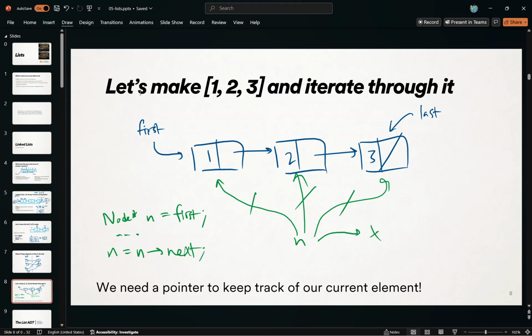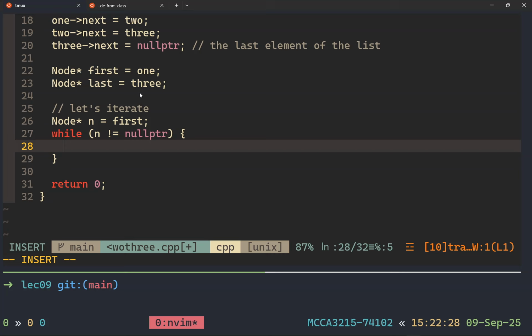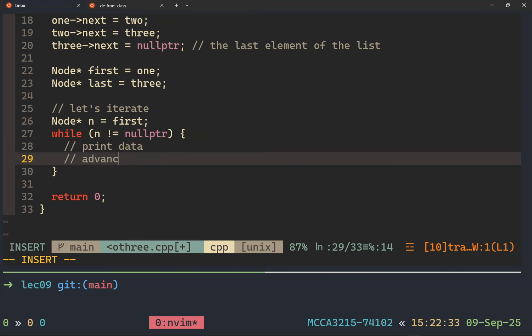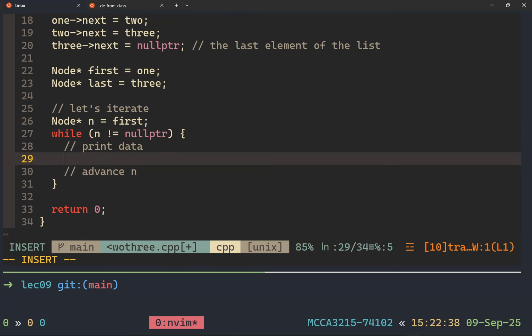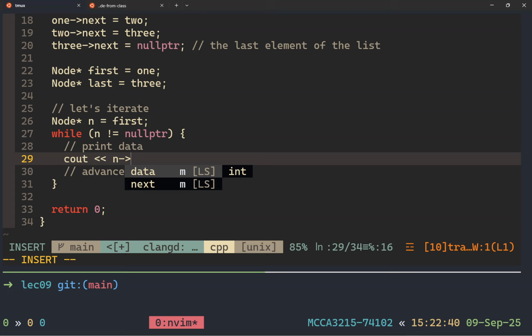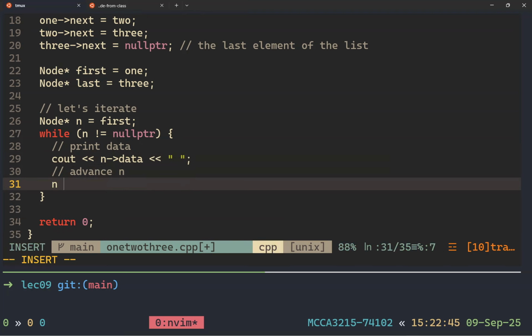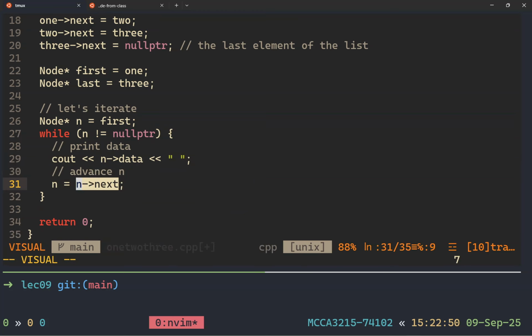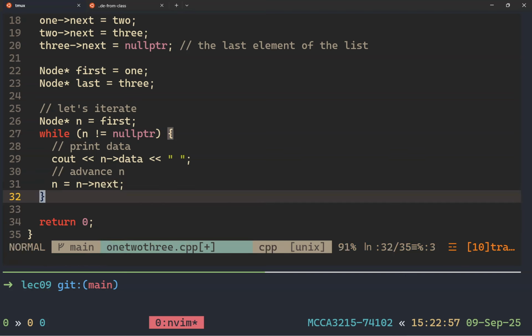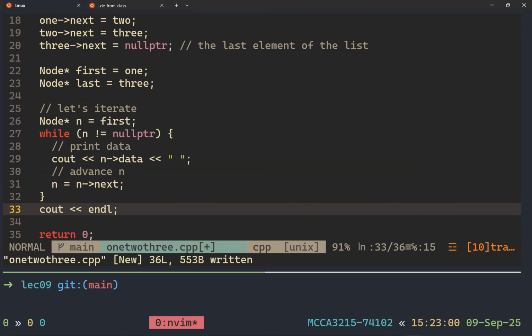And what do I want to do? Let's print out every element's value maybe. So print the data part of n and then advance n to be the next node in the list. All right, I've got a node I'm looking at. It's called n. Let's print n's data, whatever it is, and then a space to separate. And then I'm done with n now. I want to advance it. N equals, give me the next node on the list. The next node on the list is conveniently part of n. That's the address of it. Shove that into n now, and now it's pointing to the next thing. That may be a little weird, but that will be how it works. And then we'll break the line.